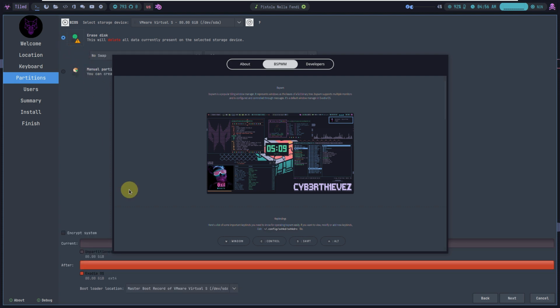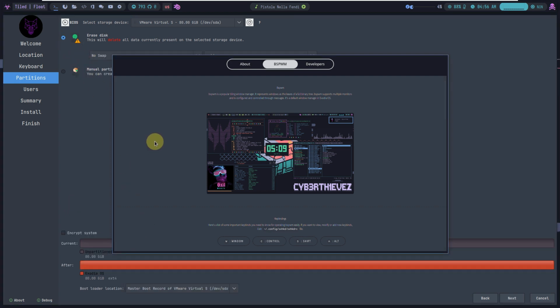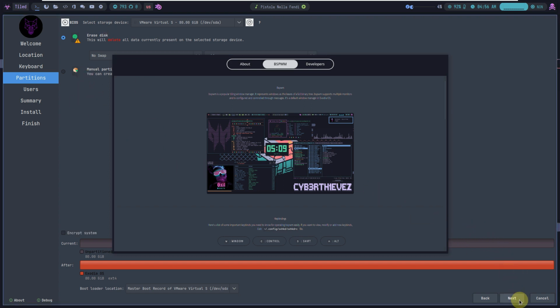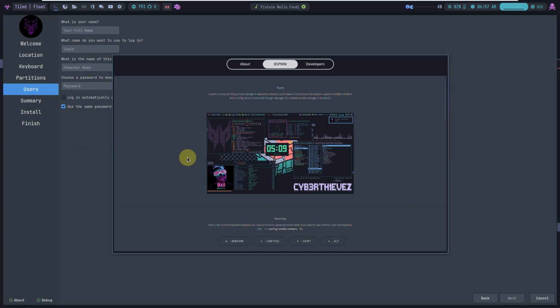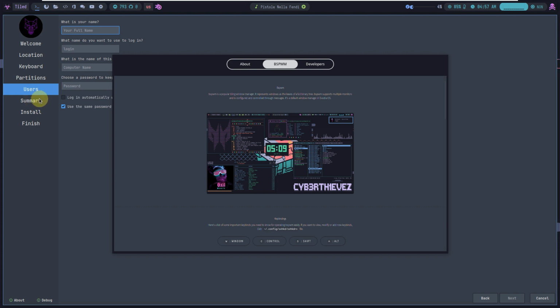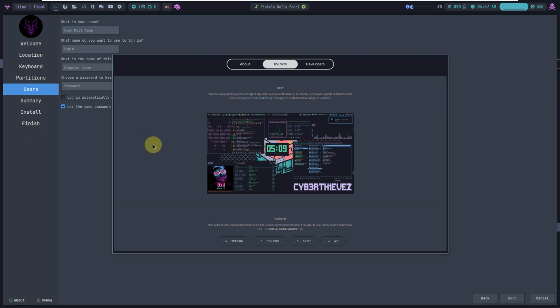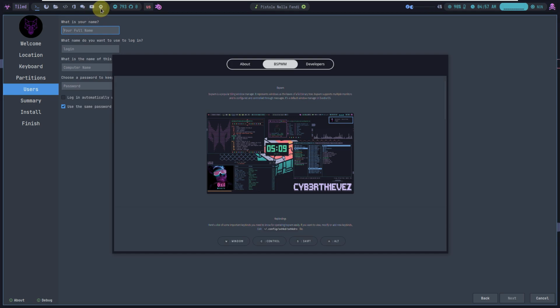So this was the keyboard layout, the keyboard model. Choose your keyboard model. Click on next. Choose your disk. If you want to install, I don't know who will try this Linux distro, but if you're going to try, you are a god. Click on next. You need to provide your username, password, all the same things in every Linux distro, so no need to show everything. And you should be seeing a summary, installation and finish. That's it. So let's close this thing.